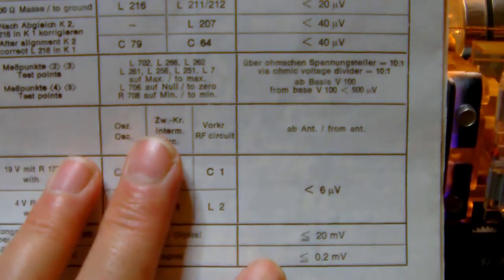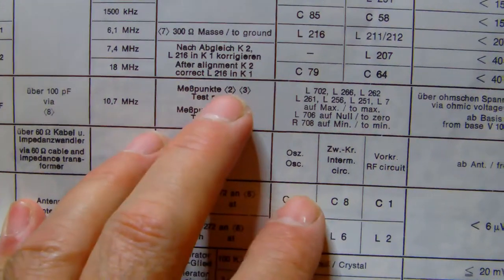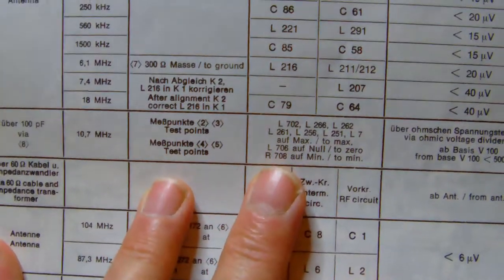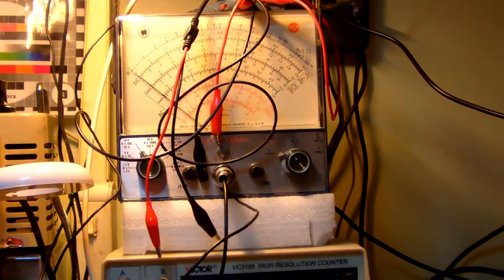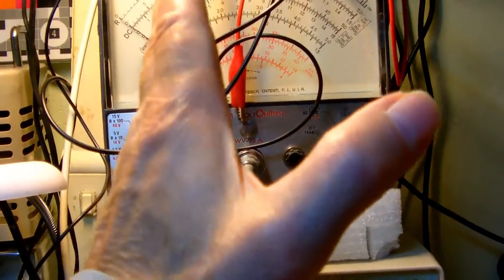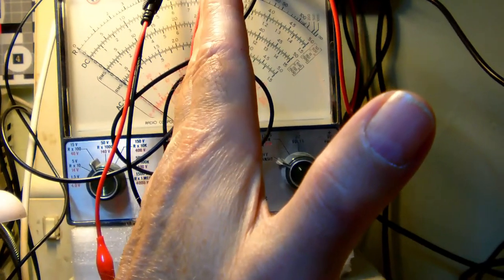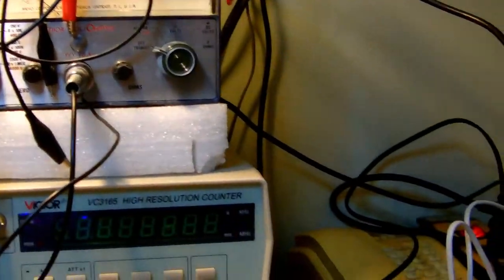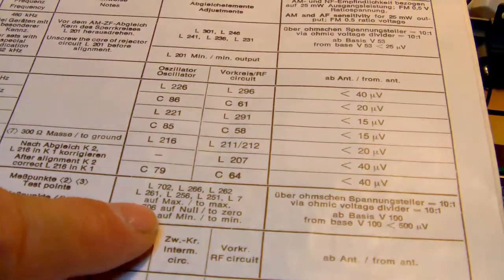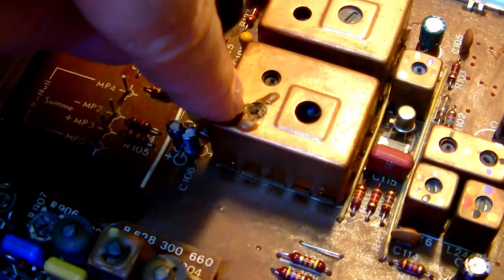When that is done, you put your multimeter on the points 4 and 5, which are right next to 2 and 3, of course, on the PCB. And then you set the zero point of your multimeter to the center. The nice thing about these multimeters is that you can put the needle right in the middle, which is necessary to align the tuner, because the coil you need to align, in this case coil 706, is the one here in this little box. Let me show you. It was actually down there. I had to break the wax seal to get at it.